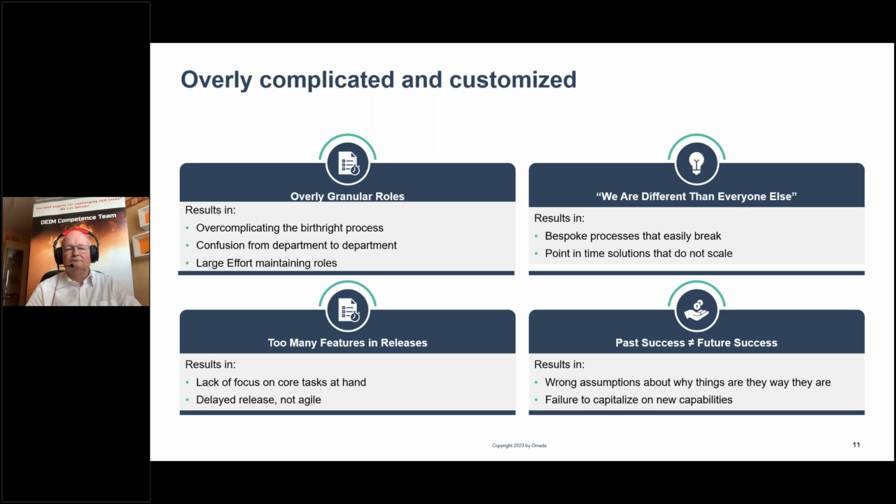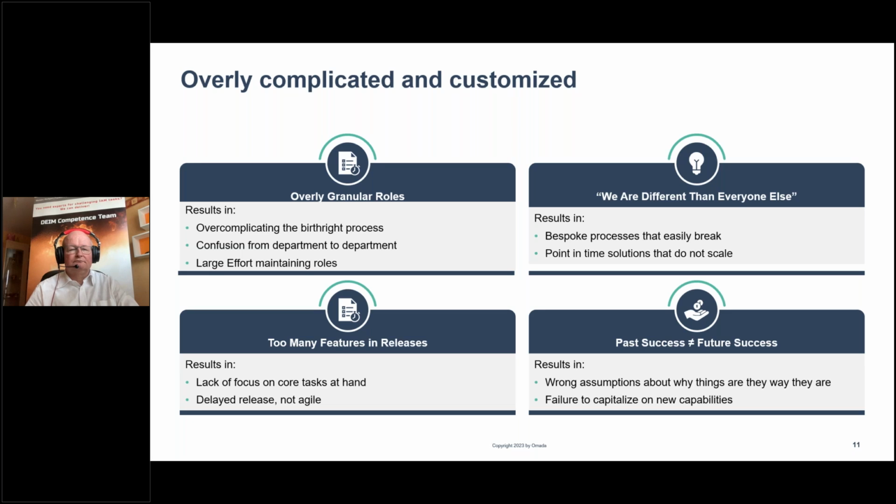We've got the quote here that "we are different than everyone else." Whilst it is true that every organization will have its own unique quirks, I would argue that the vast majority of IGA use cases should be able to be aligned with best practice. If you try to automate, specialize and customize every single process that you have, you'll have bespoke processes that can easily break. They're certainly not scalable. They're point-in-time solutions that achieve what you need at that point in time, but you cannot scale that to different identity types or different target systems. It becomes a problem for ongoing maintenance and things like upgrades as well.